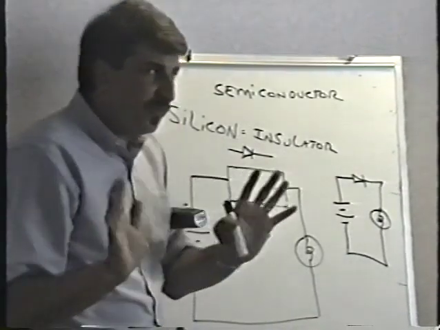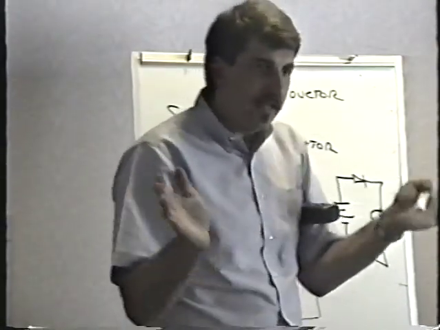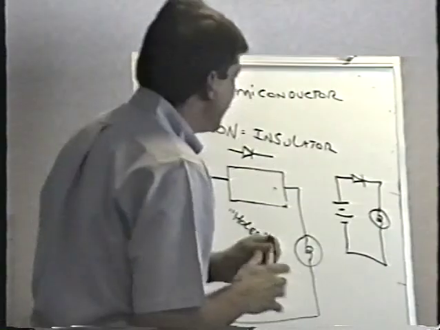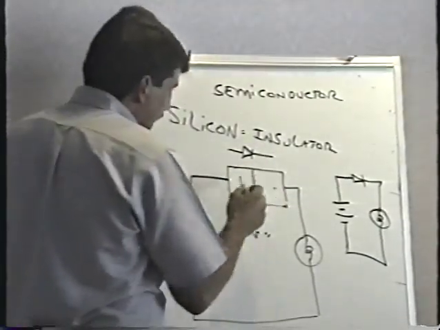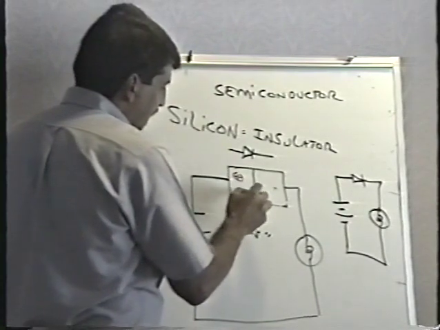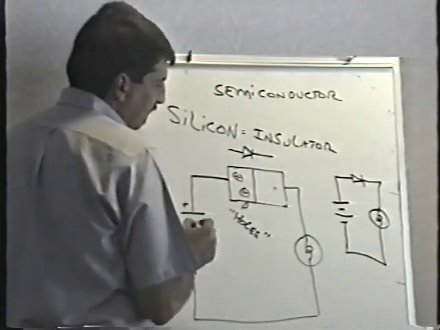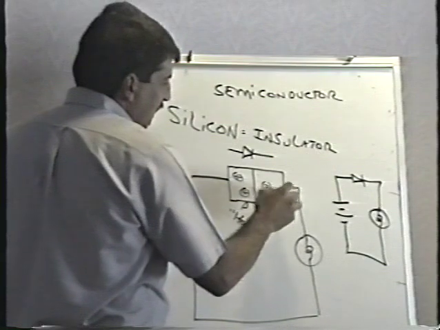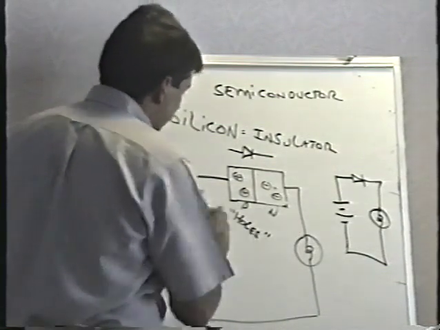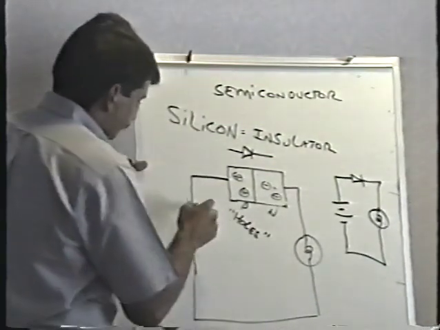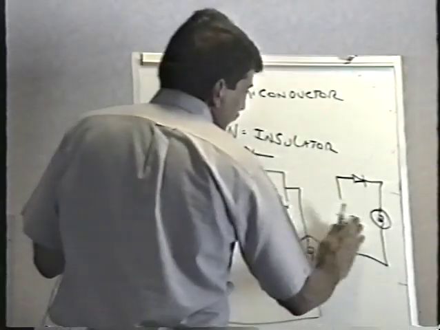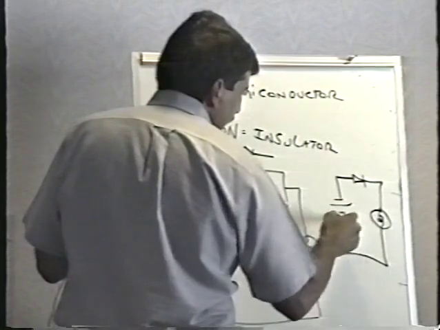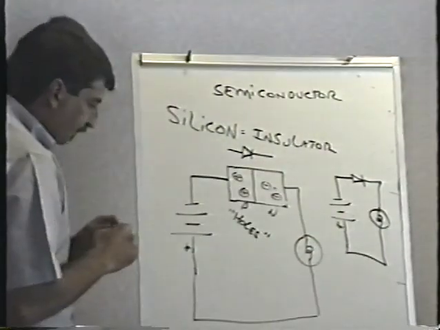Well, I don't think that part's that interesting. Okay, it does that. Great, wonderful. But what I think is interesting is the other way around. Let me put this back together again. Here are the positive charges. Remember, that's the type P silicon. Here's the PN junction, here are the electrons in the type N silicon. Let's turn the battery around. If I turn the battery around, is this thing conducting or not? No. Negativo, not.